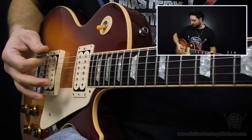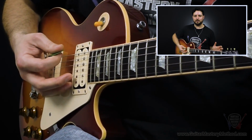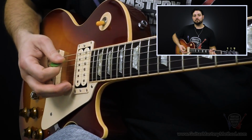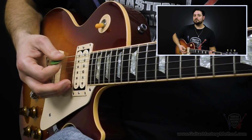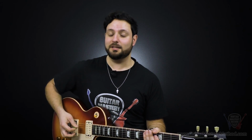So you'll kind of notice, if I start here and I play a palm muted open low D power chord, palm mute does a pretty good job. It mutes it, but it still lets it ring out. That's kind of what I like. And that kind of lends to the first palm muted technique that we're about to get into.